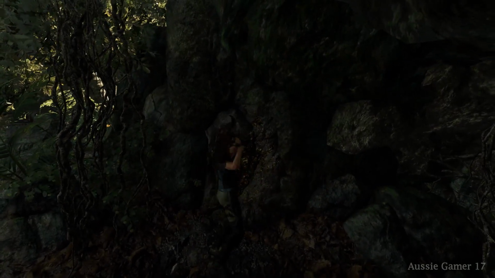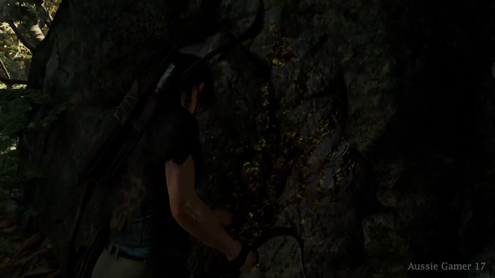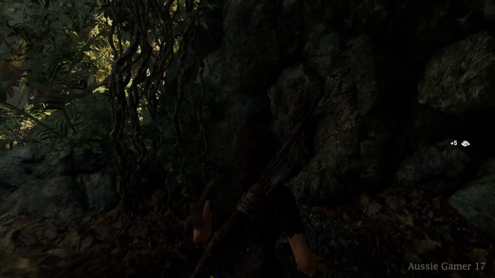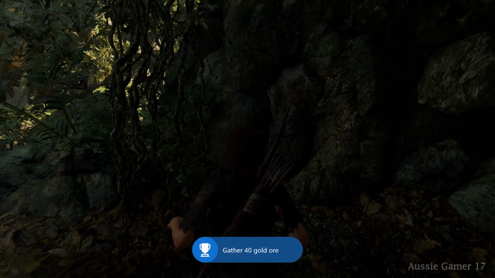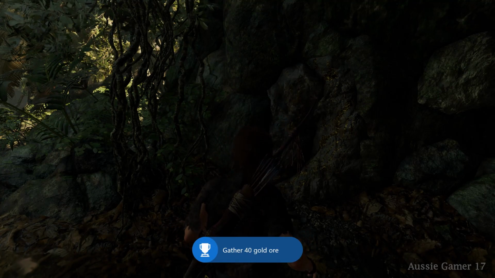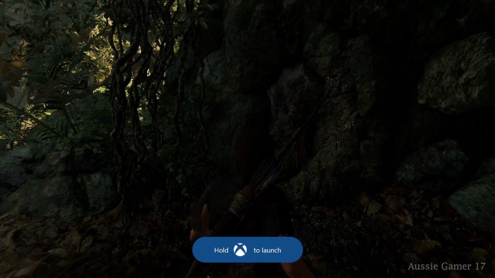So grab this. Okay, smash away at that X button and let's get ready to hear that beautiful sound. There it is. Not quite as good as the rare achievement sound, but still good. So that's for gathering 40 gold ore.